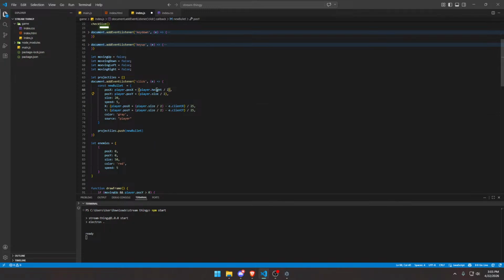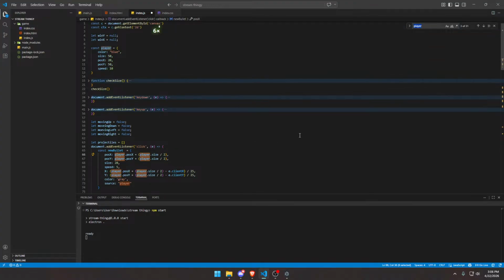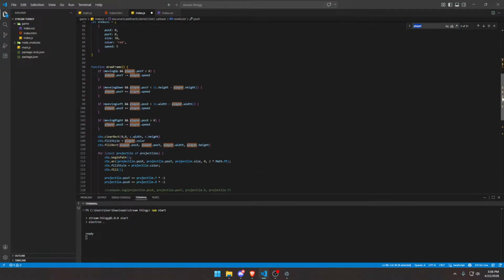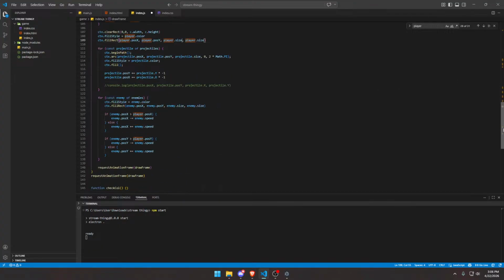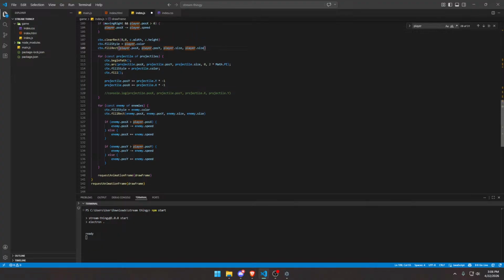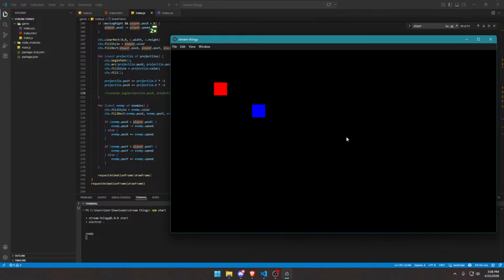Oh, that's gonna come with quite a bit of refactoring, isn't it? Maybe not a huge amount, actually. This should... Okay, this works the same.